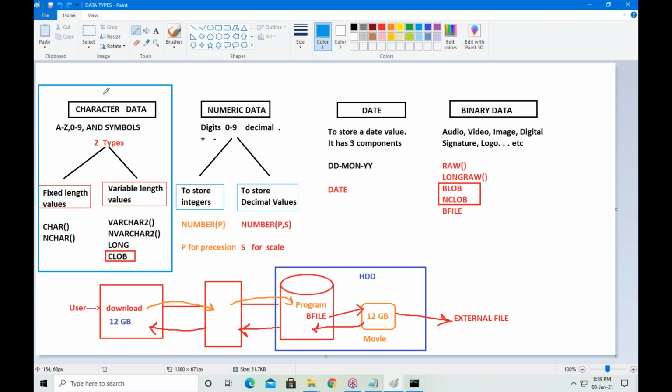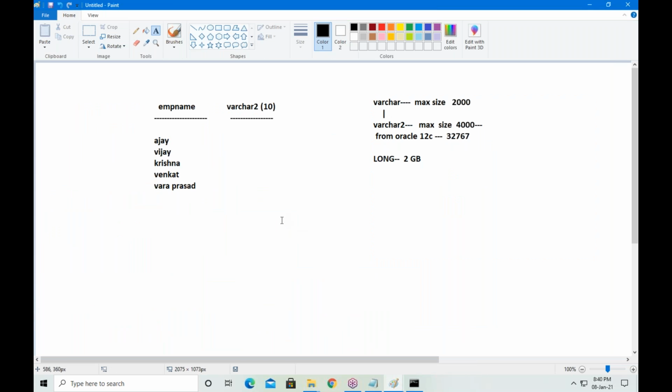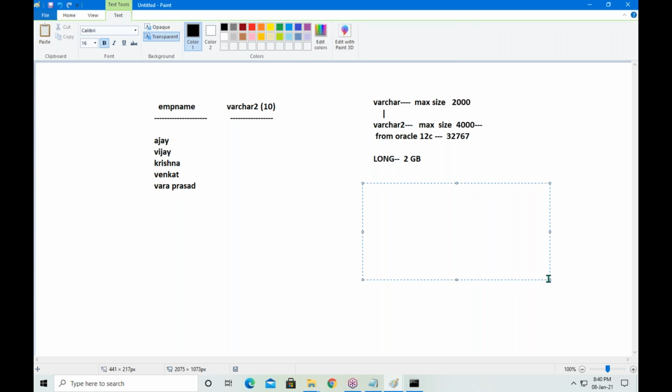Next. This is about character data. Sir, will char not support email ID? CHAR supports fixed length values. See, it will support, but there is a memory problem, as I already explained. Suppose one mail ID is abc@gmail.com. Another mail ID is Krishna123@gmail.com.